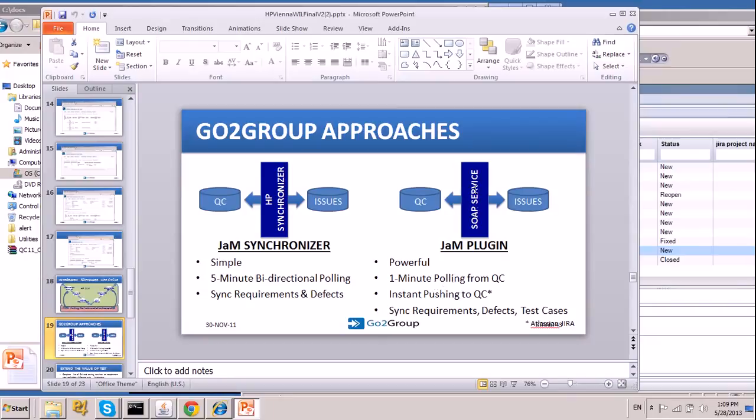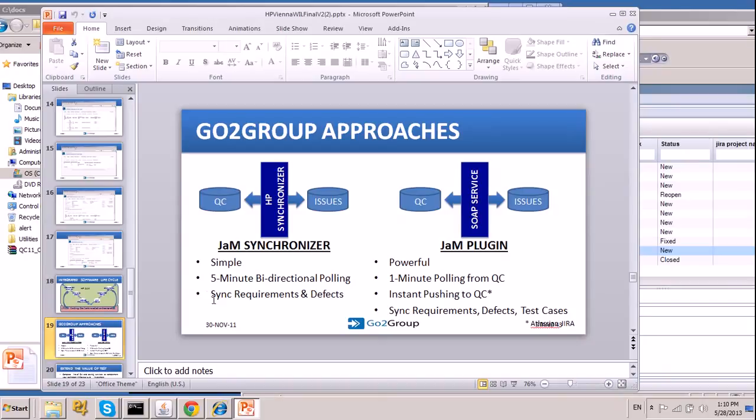But for our current JaM that uses a SOAP service, the polling interval from QC to JIRA is 1 minute, and from JIRA to QC there is no interval at all. The data is always kept integrated because any change you make on the JIRA side we immediately push to the Quality Center side.